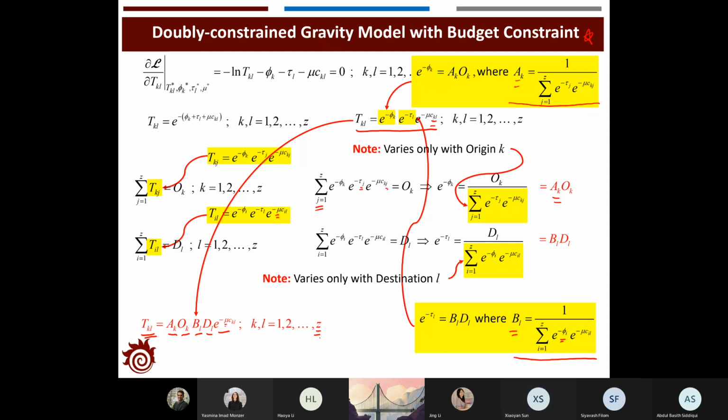But for mu you only have one value. Okay. You will get a better idea about how we get those parameters in the gravity model in the calibration part.